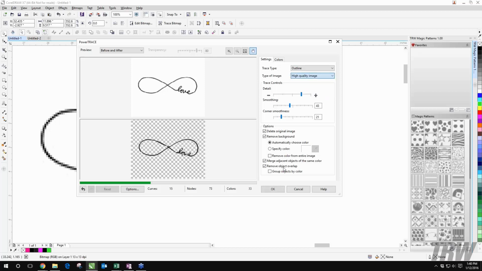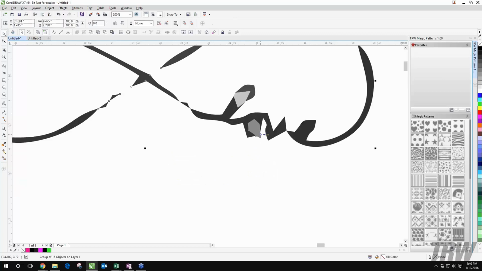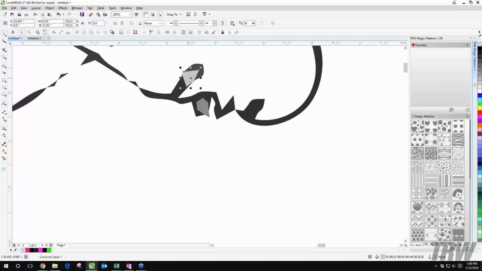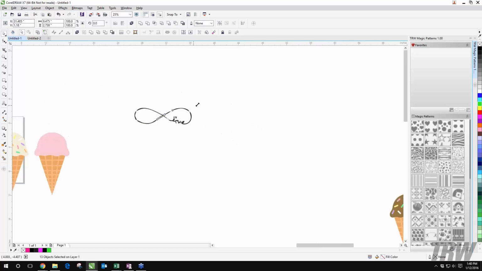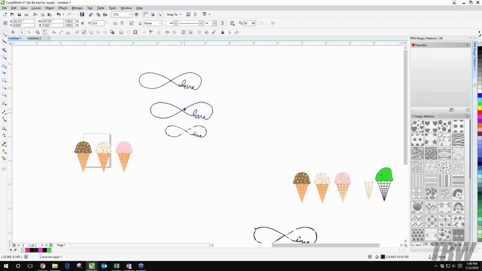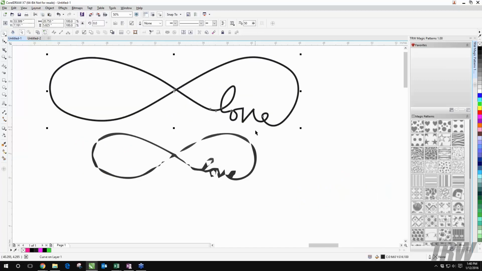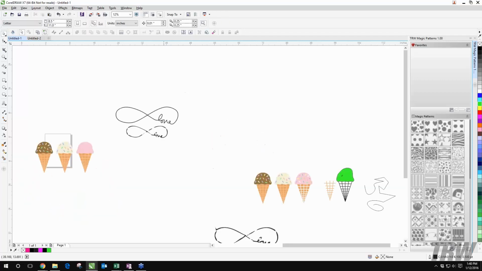We're going to, again, just keep playing, hit alright. And now, again, we have our image. It's all grouped together. I can right-click, ungroup all. And let's get rid of some of this nonsense in here. So there, again, is our little infinity sign design. I went ahead and created that with the B-spline tool. I traced it in like 45 seconds, and it looks way better than the trace. So if you try the bitmap trace and it doesn't work out well for you the first time, don't freak out. Just go ahead and try to trace it yourself. See how it turns out. Again, increase your thickness on your line, convert it to an object, and a lot of times it looks fine.